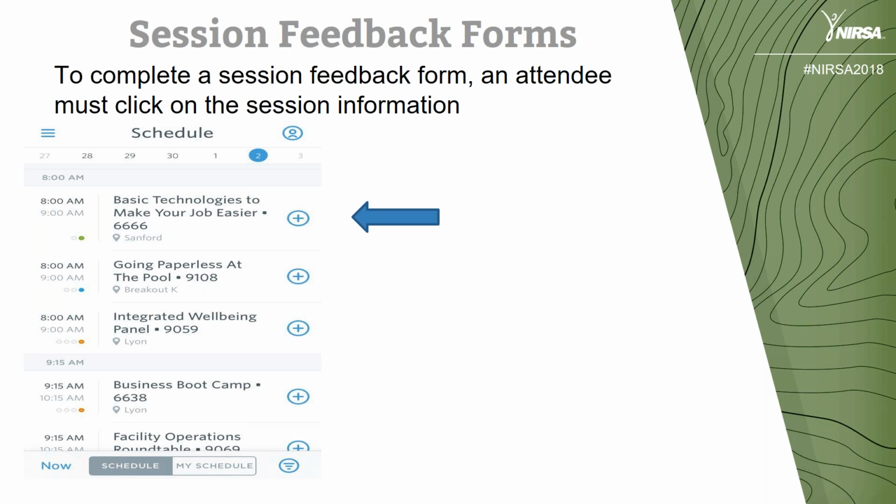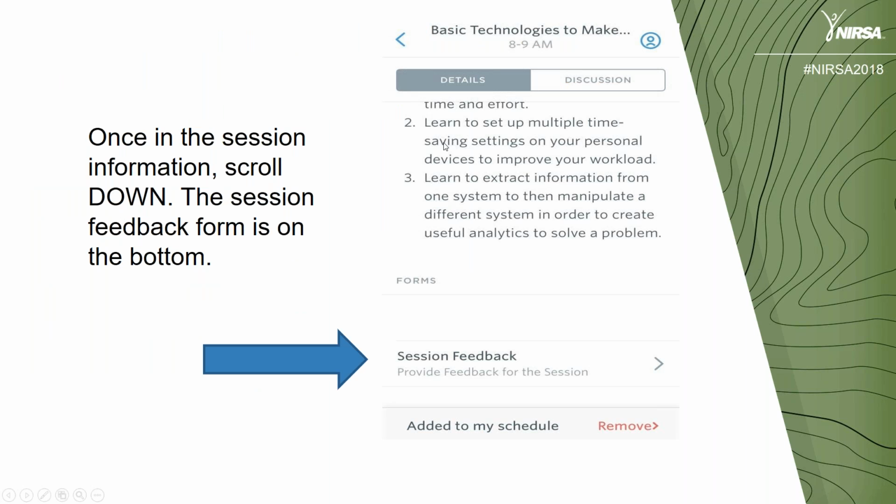Attendees will be able to access the session feedback form on the app. So you see on the screen here, there'll be a session title. You'll want to click on that, and that will take you to the session details. And you'll want to scroll down just a little bit to access that session feedback form.